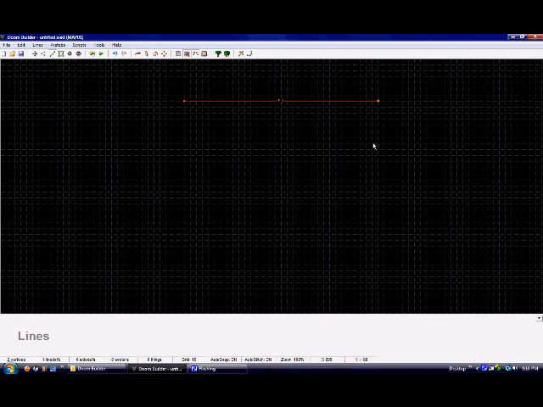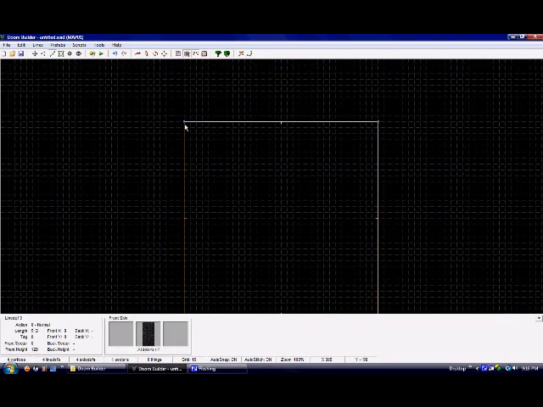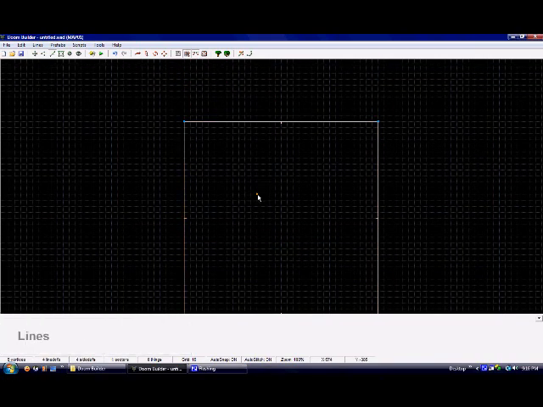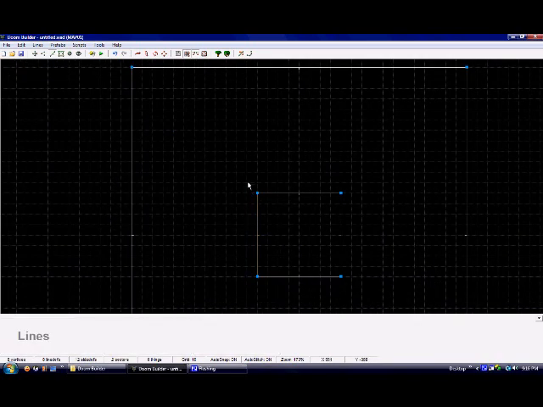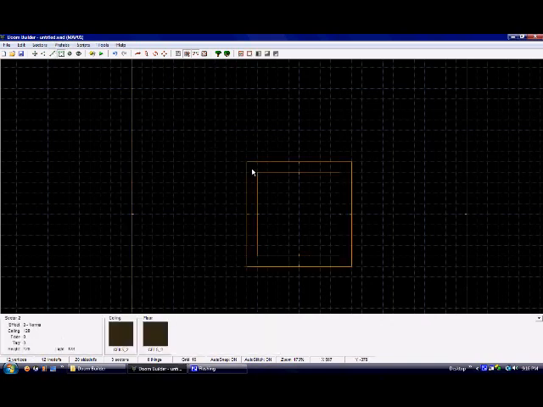So, first we're going to make a 512 by 512 sector. Now in the middle, I'm going to draw a 128 by 128 square. And around the outside of that square, in the middle, we're going to do another 160 by 160 square. Now you're going to have three sectors: the outside, the middle, and the inside. This middle square is going to be the invisible sector.